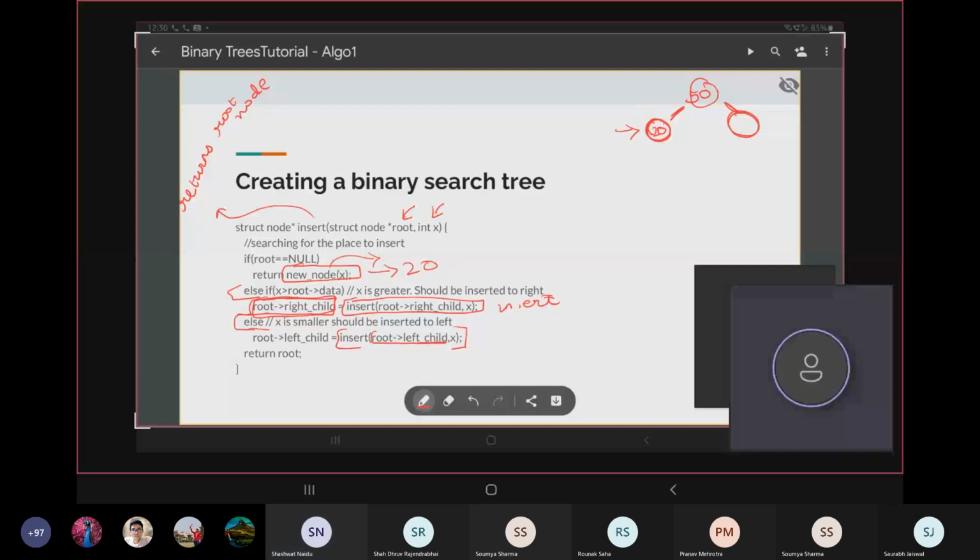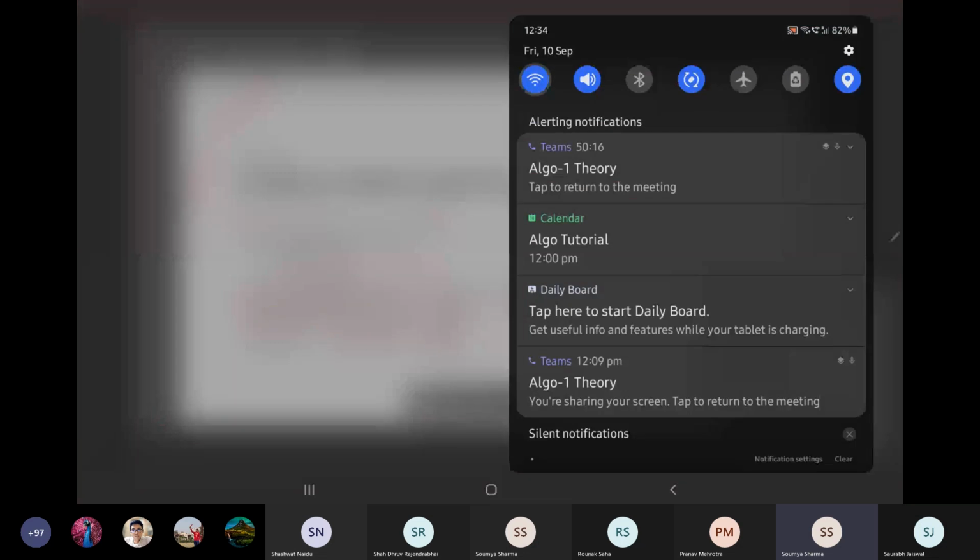Yes, ma'am. Let's see an example when you have a larger tree. So when you have, let's say, 30 as the right child of 20. Give me 1 second. Let me try to adjust my Wi-Fi.